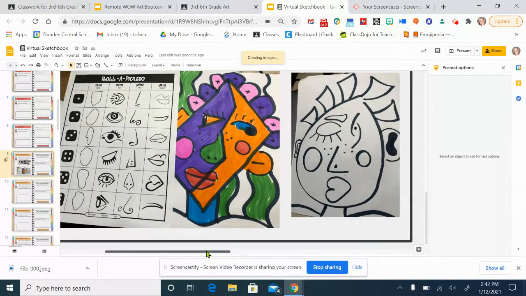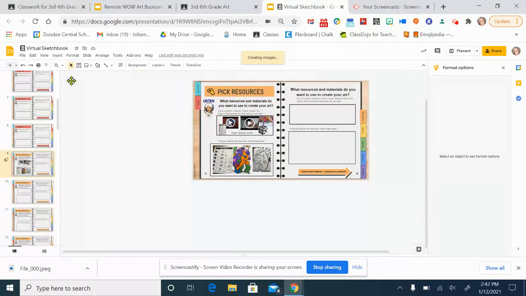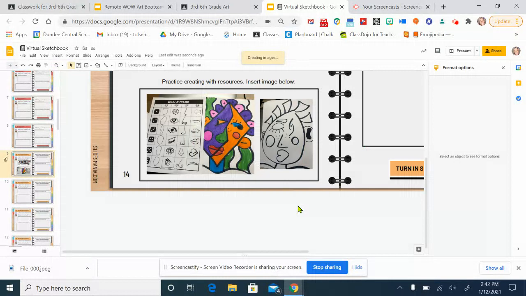And once you've practiced a couple, 2-3 times, insert pictures of your practice right down here as well. This also wants to see that you've tried different ways to create this art for your very first WOW project. Let's take a look here. Yep, I practiced one way and then I practiced adding color. Remember, this isn't my final. This is just me practicing and envisioning what it's going to look like, right? Let's go back to a bigger view.